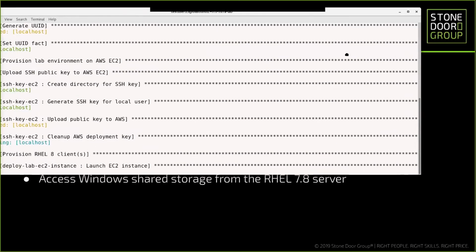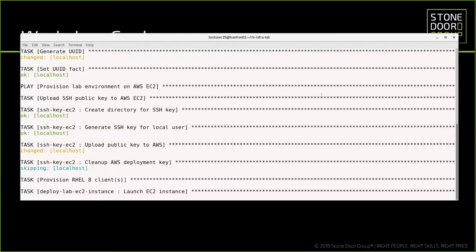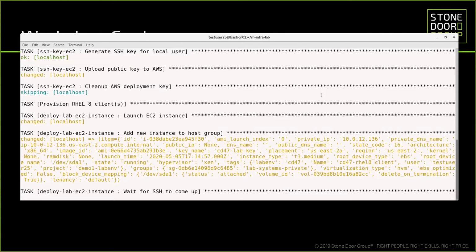Okay, so I actually have an Ansible Playbook running. You guys should be able to see that right now, and I'm going to come back to it in just a second. But this is going out and building my three instances. So it's building my satellite server and doing some configuration on the satellite server. It's building the host that will be the IDM server, and it's not doing a whole lot of configuration there.